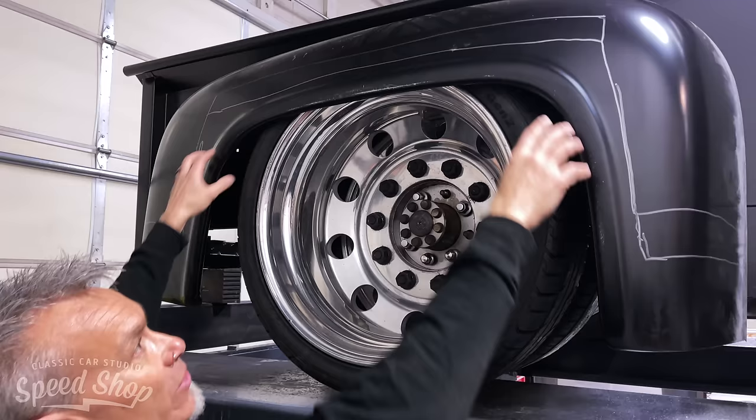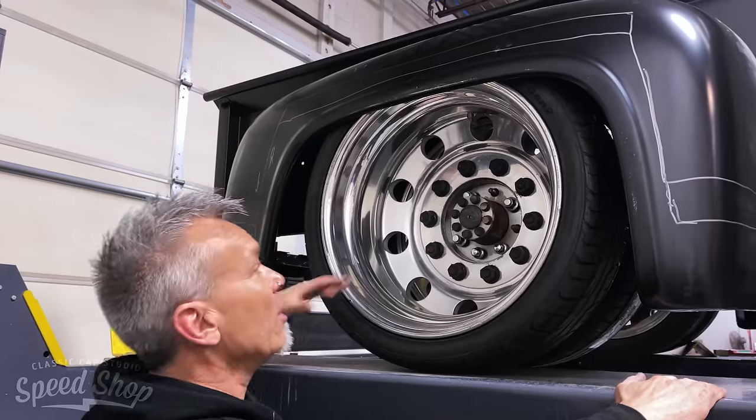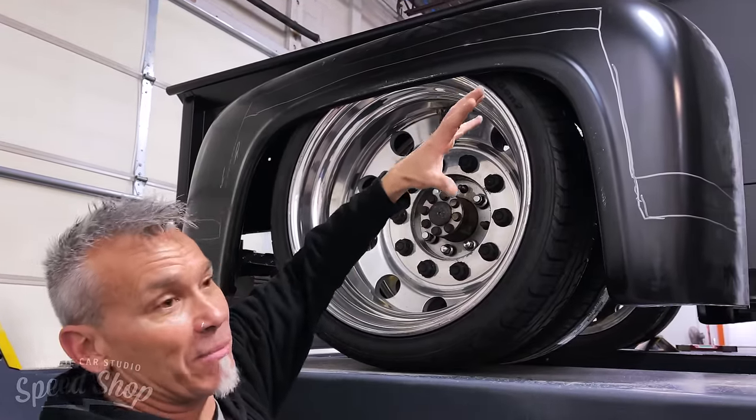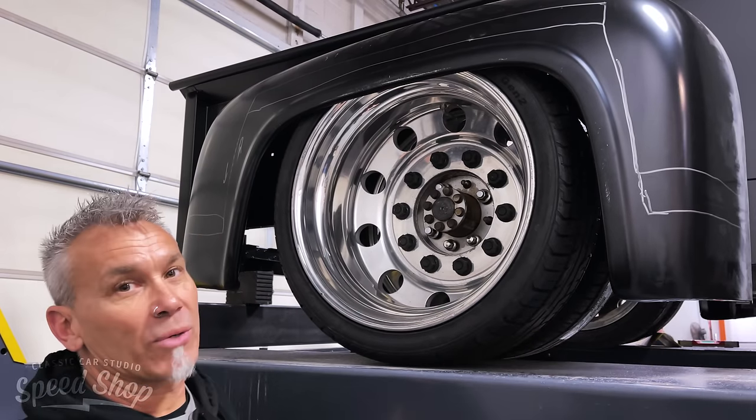So what we're actually doing is just dropping the wheel well radius, bringing the fenders down longer to get over the big semi wheels. We blew the cab up, made the cab bigger than life. Now we're going to blow the bed and the fenders up to make them proportionate with the cab.